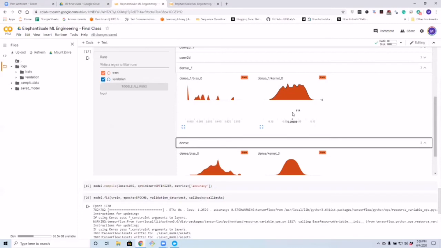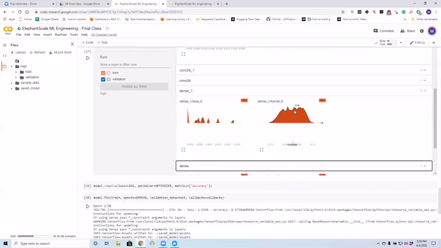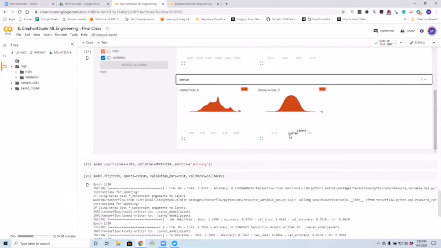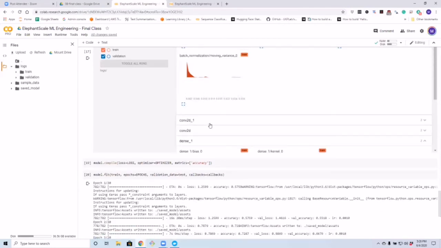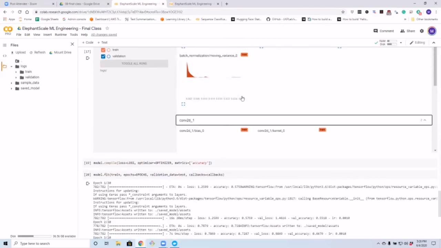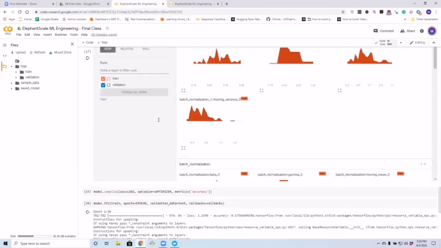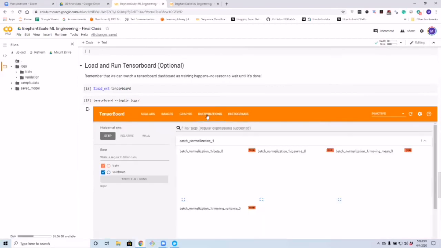What you want is for them to be centered, right about here, and this is 0. It looks fairly normally distributed around that, aside from all this peakiness. That's good. That's what we want. We don't want extreme values. It'll converge faster generally. So this way you can pay attention to what it's doing, and we can pay attention to some of these other things it's putting out. There's all kinds of interesting information on there.